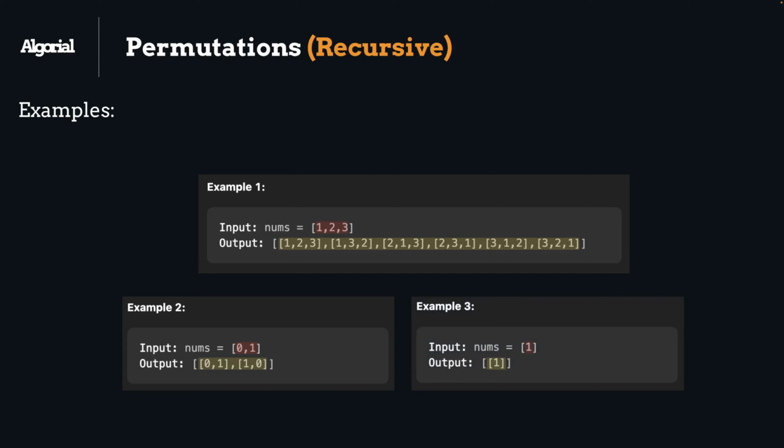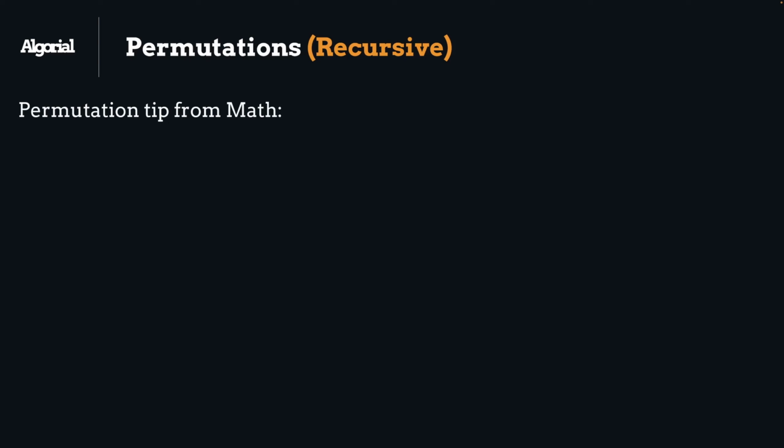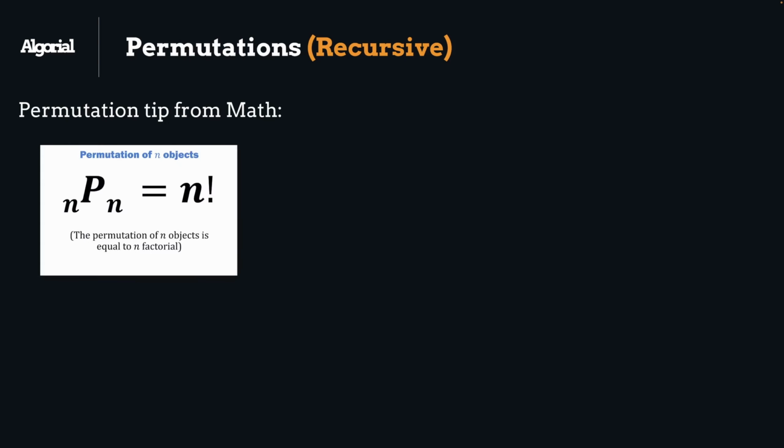This is kind of an edge case, and leetcode wants to give us a hint that it expects to get the result in a 2-dimensional array, even if we have a single element inside of that. So let's see what we need to do. First things first, based on mathematical rules, permutations of n objects equals n factorial.